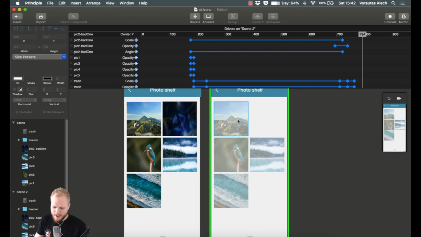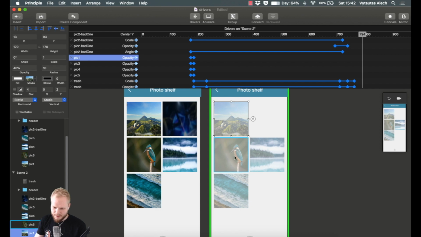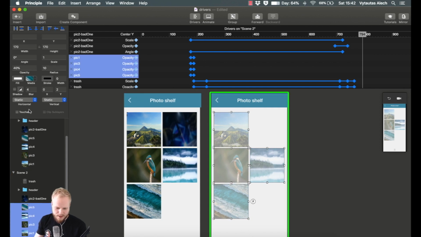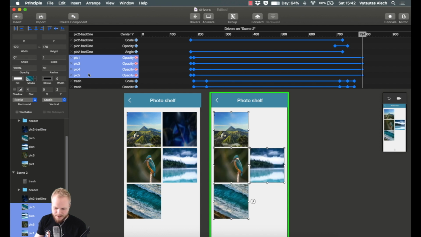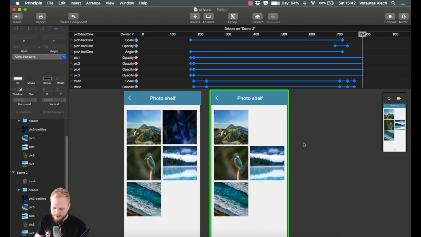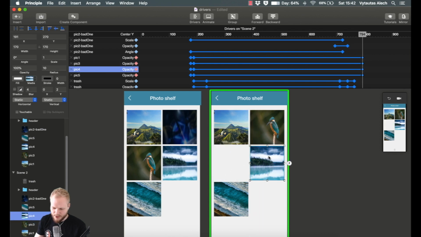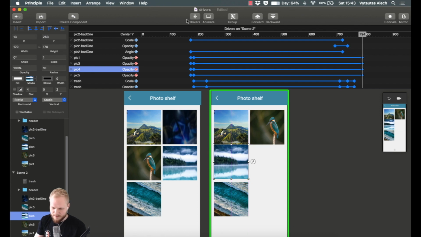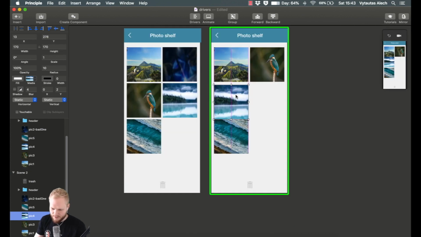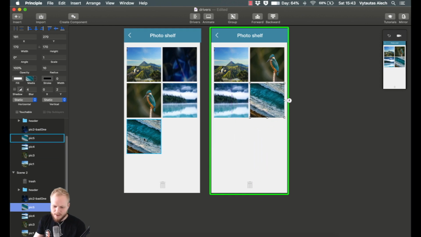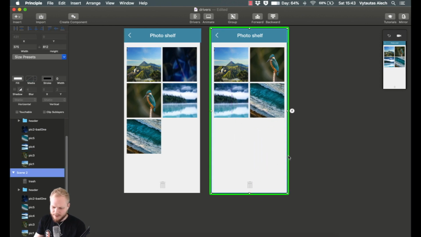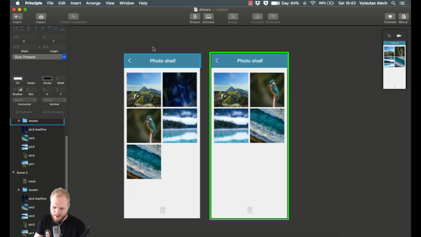And what I'm gonna do next is I'm gonna go one by one right here, and I'm gonna increase the opacity of them so they're back to business. And then I'm also gonna position them so they reshuffle like so. And don't fear about the drivers, that's all right, because we're gonna activate the animations to sort us out. Drivers are only used in the first scene. In the second scene here, we don't need to worry about it.